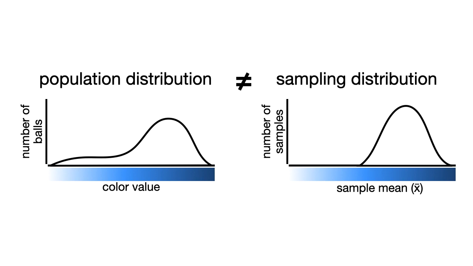And this sampling distribution will largely be centered around the true mean of the population. And while the population's distribution may not be normal, often a distribution of sampling means will center around the true population mean. And in fact, the standard deviation of this sampling distribution is what we refer to as standard error, or standard error of the mean.